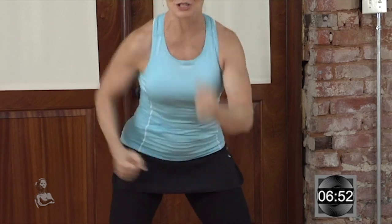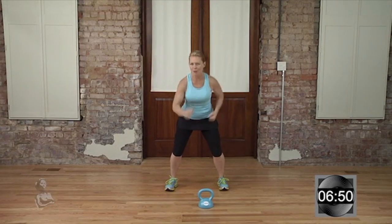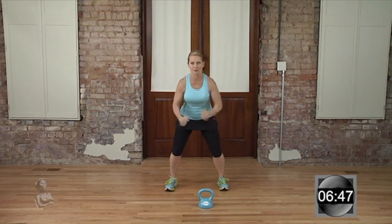Now quiet the legs and keep the arms right here. We're gonna warm up the shoulders here. So important with kettlebell training. And they're a small muscle group. So I want you to take your hands and go a little faster. Here we go. Just like you're sprinting down the track.